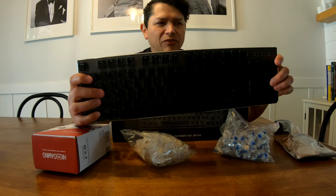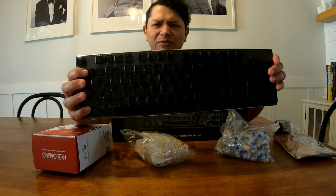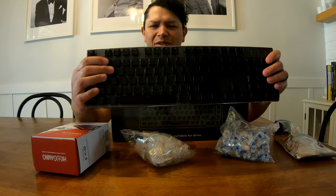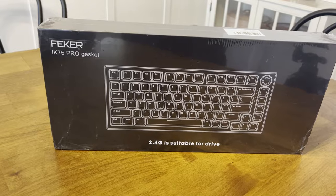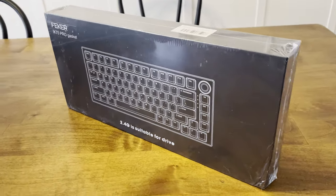I really wanted something very cool, something that I built on my own. It had a nicer feel than just these standard Cherry MX switches. They're nice, they do the job, but I just want something more. And enter the Feker, however you pronounce it, IK75 Pro wireless keyboard.